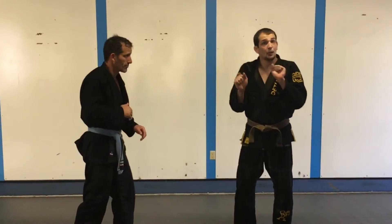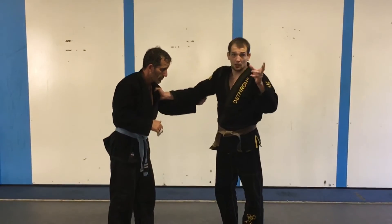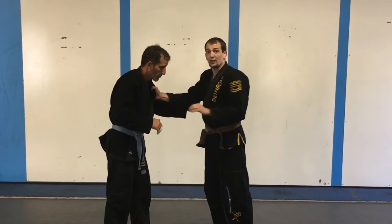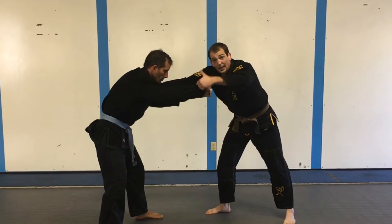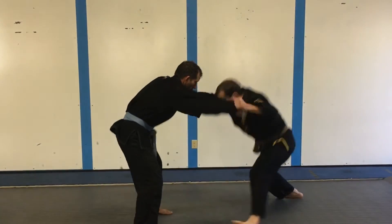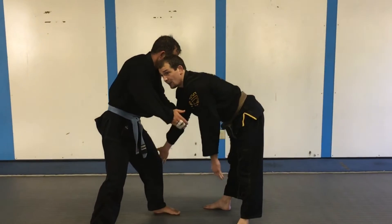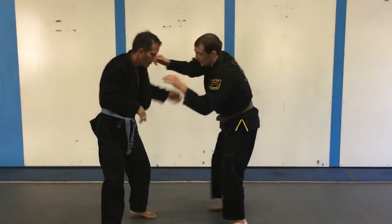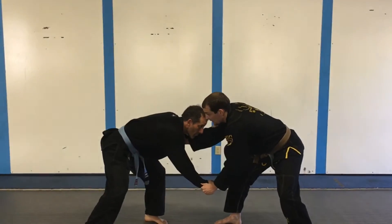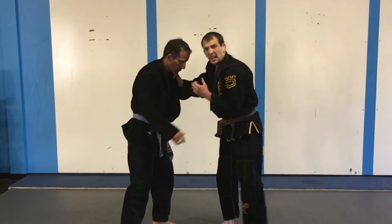A step up from level one would be to add some more grips. This works great gi or no-gi. For a takedown, you want to have — in the gi — two grips, and you really only want your opponent to have one. Working that same kind of stuff, if I get two grips and he only has one, here I should be able to touch his leg. Notice again how I'm changing elevations as I go. I won't be able to shoot a takedown if I touch his knee and he's a little bit lower than me — there's no way I'd be able to take him down. So I need to get lower than him. That's kind of the second level up — to add some more intense grips.